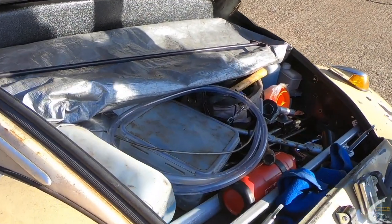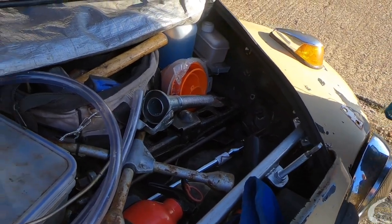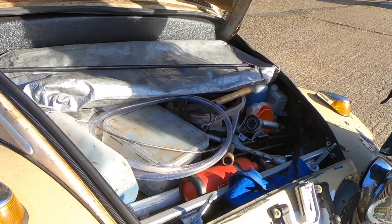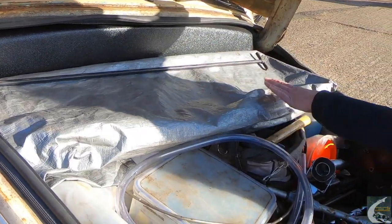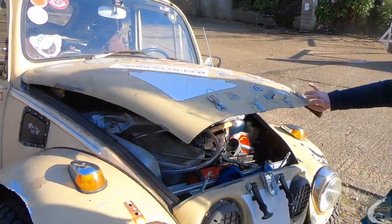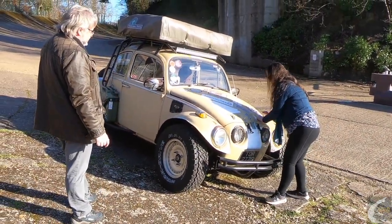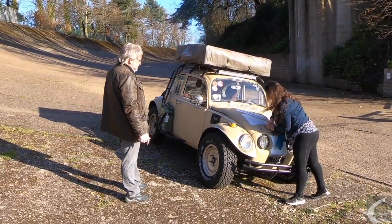There's a lot of junk under there. General junk, basically, isn't it? Parts, tools. Fire extinguisher. That's for the jerry can, obviously. The jack. The all-important hammer there. That's the ladder for the roof tent. And I've got a couple of camping chairs under there as well. Boxes of spares. So a fair old bit in there you can get, which is quite good. Excellent. And lots of locking pins and things to make sure it doesn't come undone.